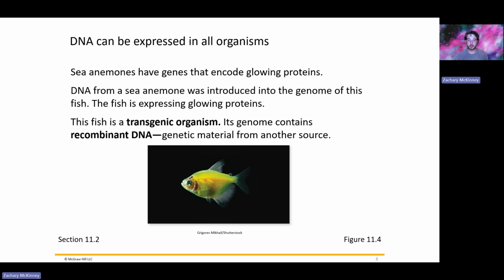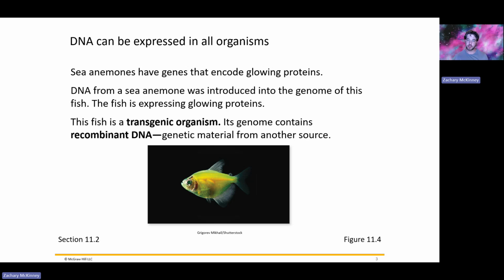It's one of those, you can do it in a test tube. I keep saying a cell, but you can do it in vitro. You can just, in a test tube, mix all the requirements that you need for protein synthesis, and it'll start to make proteins, as long as all the chemistry levels are correct in that test tube. And so with transgenic organisms, we're able to take DNA from one organism and put it into another. And that new organism can then express those genes because, again, we all use the same DNA molecules and we all use the same things for protein synthesis. So here you're seeing these glowfish.